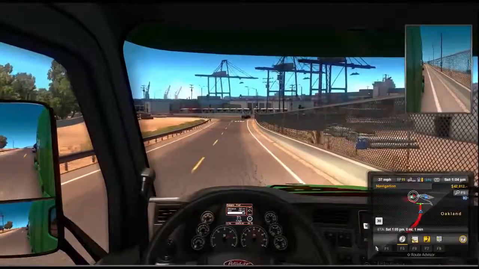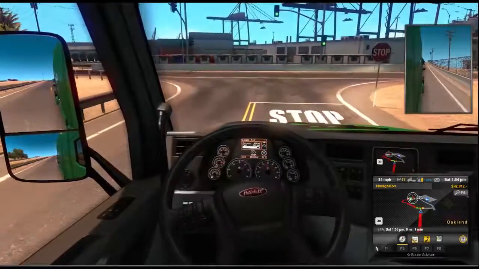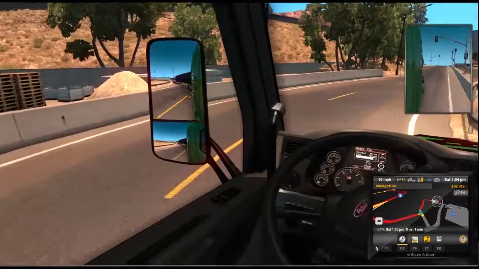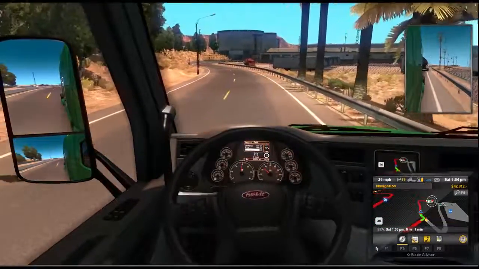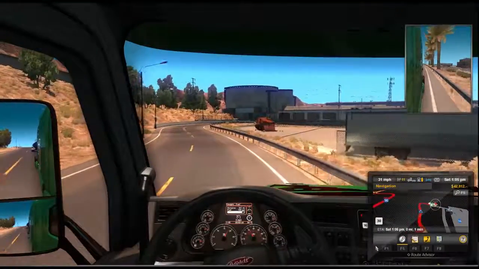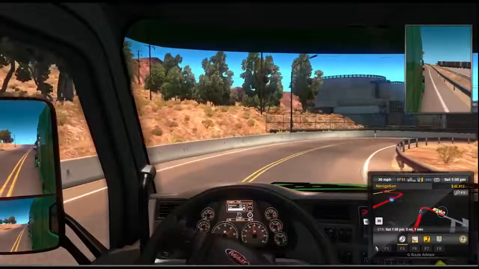Alright, so we're coming up on what looks like a bunch of docks, man, that's pretty cool. Everything is pretty accurate, actually. All the locations and scenery and everything are accurate, just more condensed. So this is actually what this place looks like, for the most part. Just a little bit condensed, so you're not actually driving for 9 real hours.